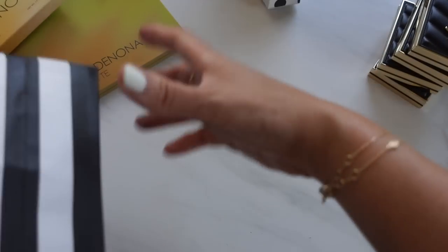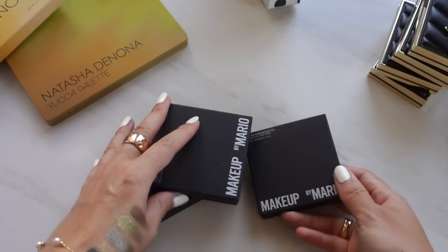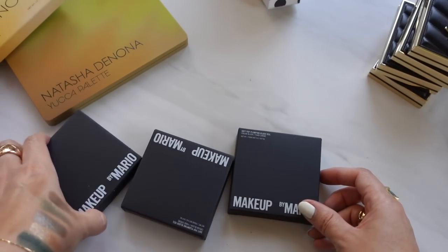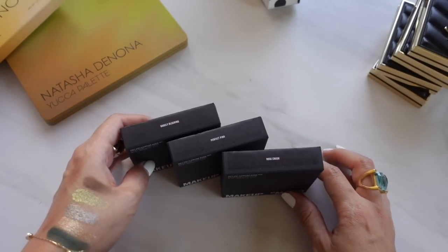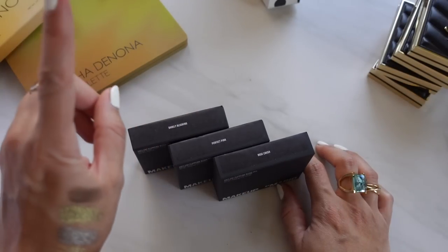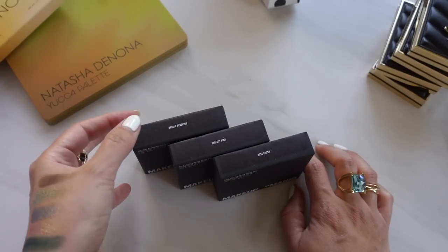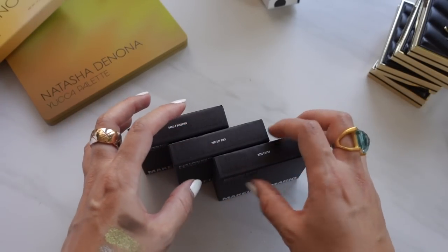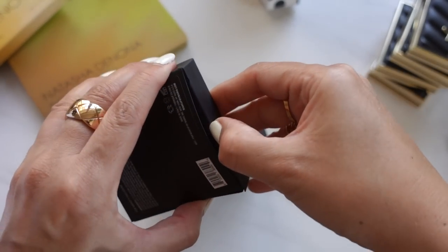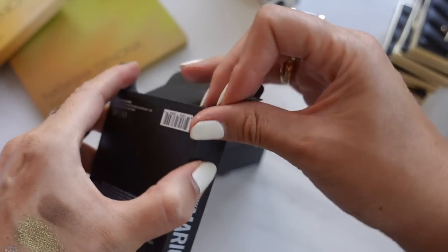Okay, so what I got from Sephora are the new Makeup by Mario Soft Pop Plumping Blush Veils, and I got them in 3 shades. I wanted to get a couple other ones, well, one more actually, but they didn't have it. Burly Blushing, Perfect Pink, and Rose Crush. Let's see first, Rose Crush.